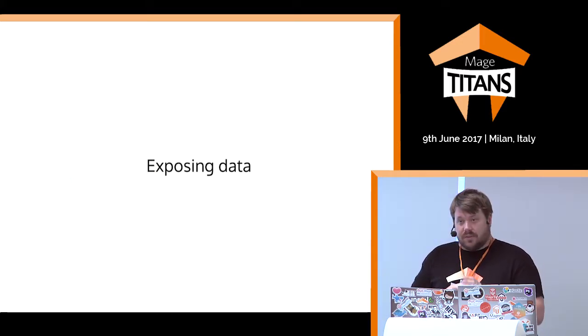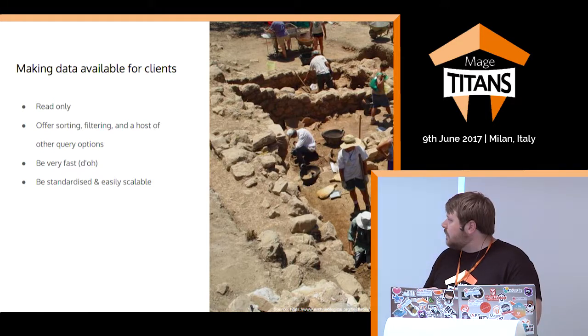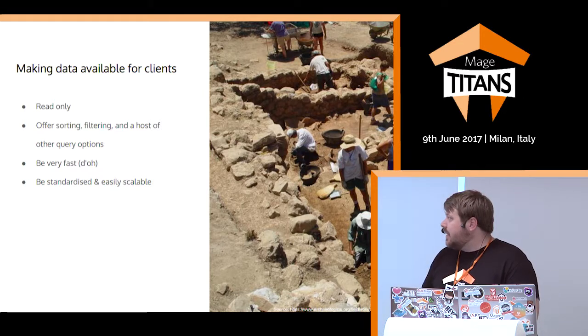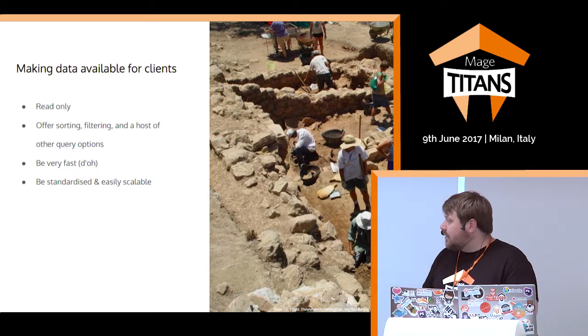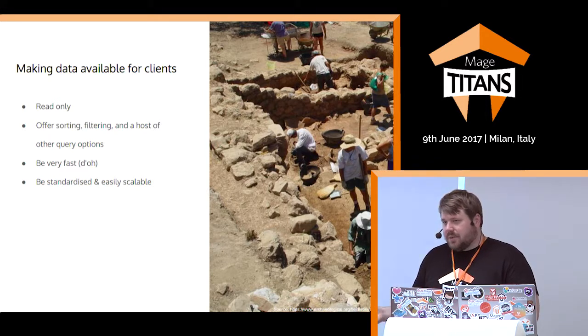And then we need to expose all that normalized data that we have in the database. So for Elasticsearch, they already have a ready-to-go REST API, so you don't need to do anything with that. Sure, we could add an extra layer to make sure that it never changes, but it's not really worth the effort. But for the Maria database, we did need a layer to expose all this data. So it should be read-only. All our APIs are read-only because we have the processors to work on the data, and the APIs are just there to expose it to our clients. It should offer sorting, filtering, and a host of other query options. It should be very fast, and it should be standardized and easily scalable. And with that, I actually mean that no matter if I have one table or a multitude of tables, it should be easy to add them.